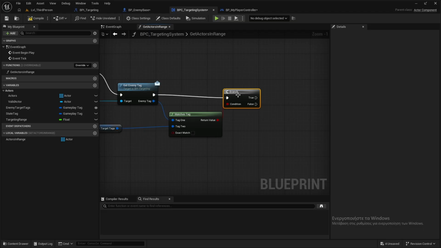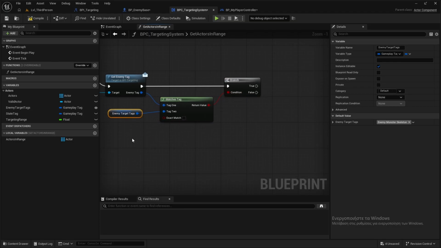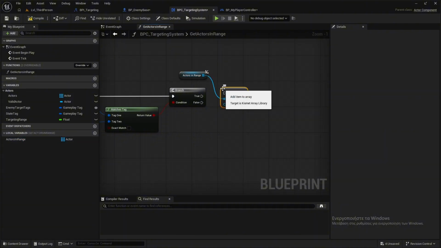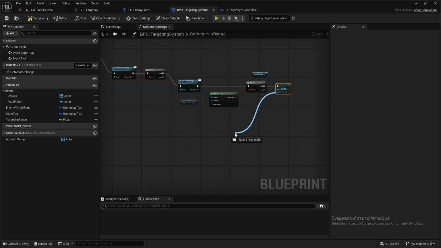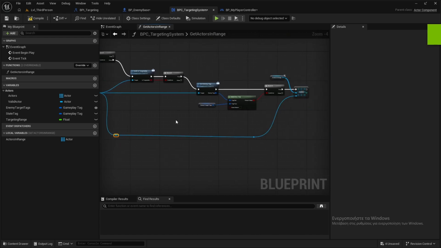If this is also true, add to the local array. Add. Okay.